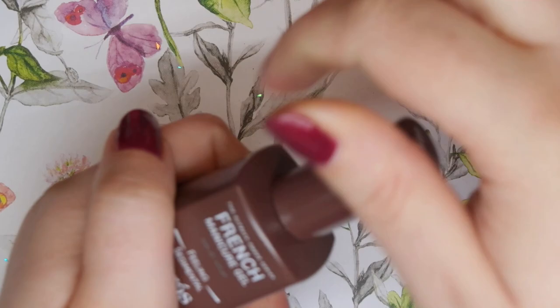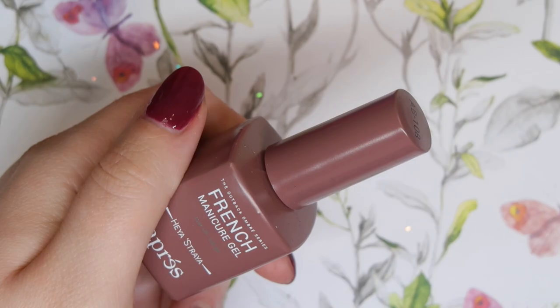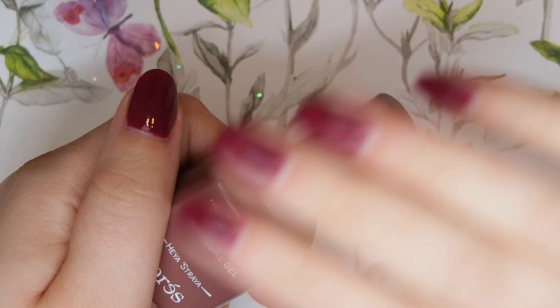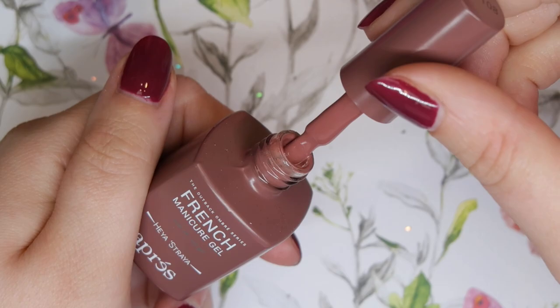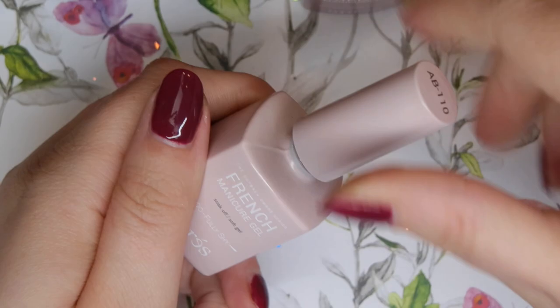This one is a medium brown. I really like browns. I think browns are completely an underrated color. If you are doing a design and let's say originally the design was done in black and you wanted to tone it down a bit, use brown. Wherever you use black, use brown instead. And this one is more of like a rosy, kind of like coffee brownish color. A nice taupey neutral. This one is a nice neutral pink. So I know I'll get lots of use out of those for the press-ons as well.